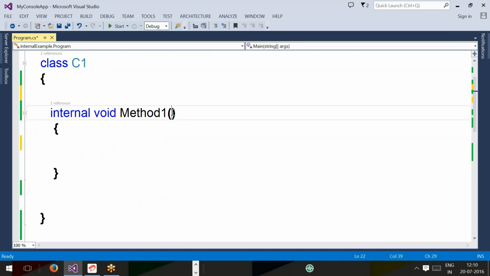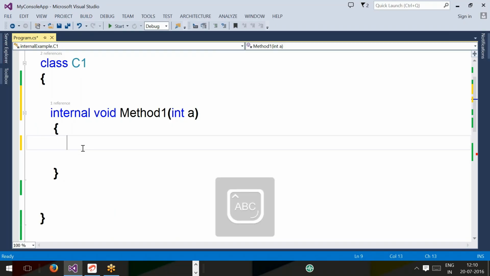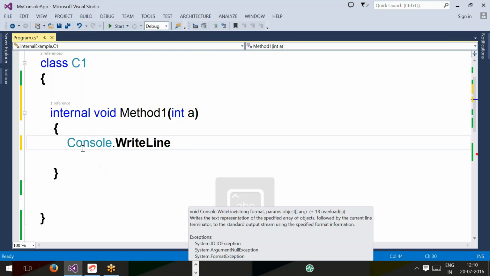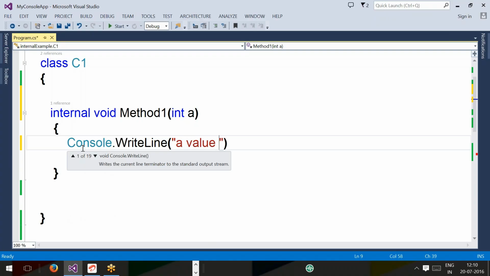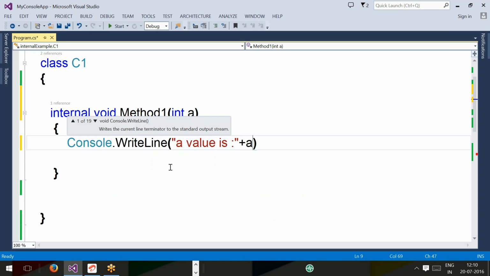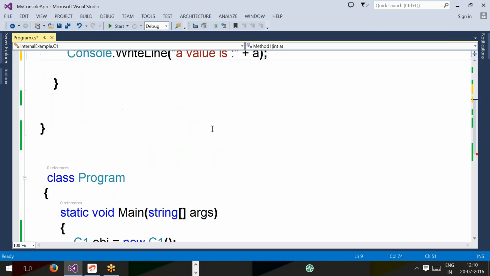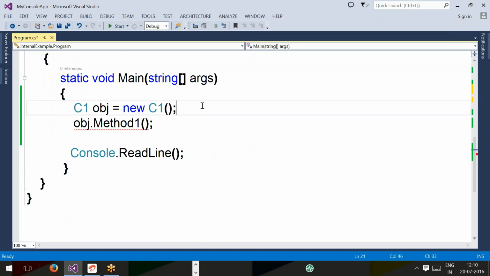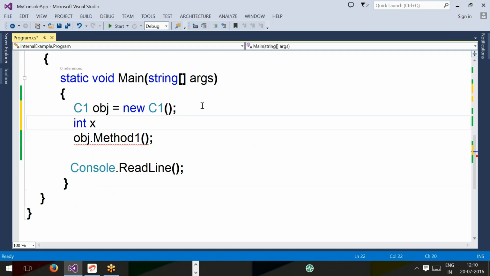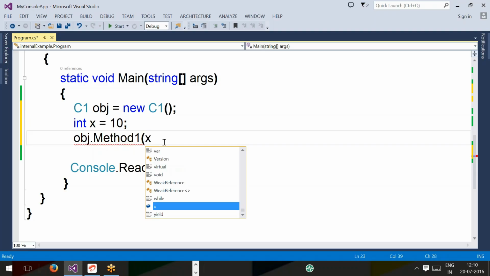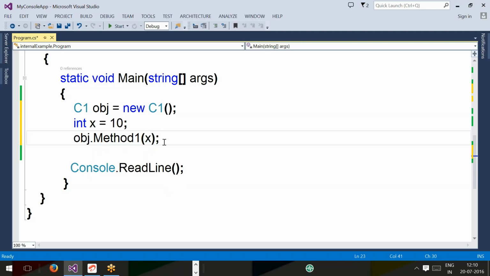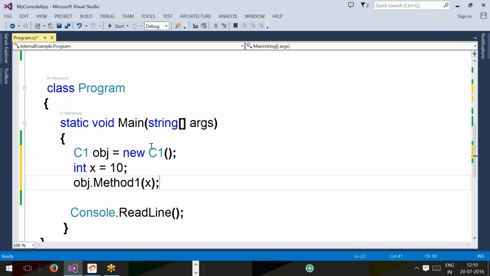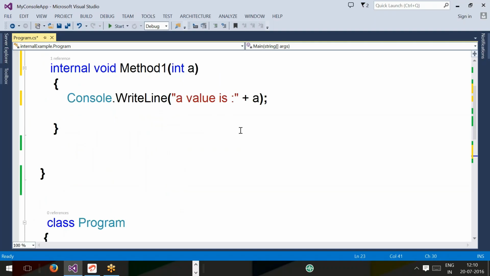Method 1 takes int A. Console.WriteLine, A value is A. Now for method 1, if you want to pass, you need to pass one value. Int x equal to 10, then method 1 of x. Here x is a parameter, A is also a parameter.